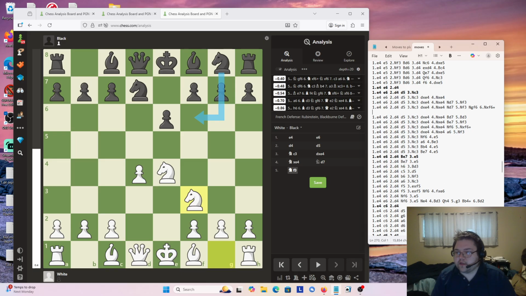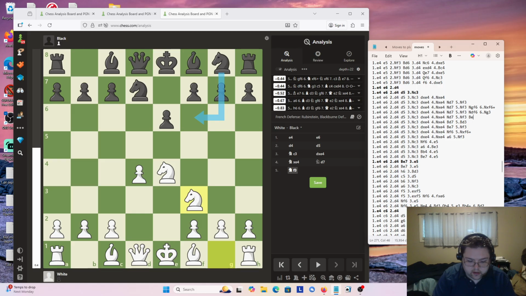For one of them, I'm going to copy and paste again. The second best move is knight d f6. So knight d f6. Then move 6 is knight g3. Knight g3. And I'm going to enter again. I'm going to paste. The third best move is bishop e7. Then move 6 is bishop d3.